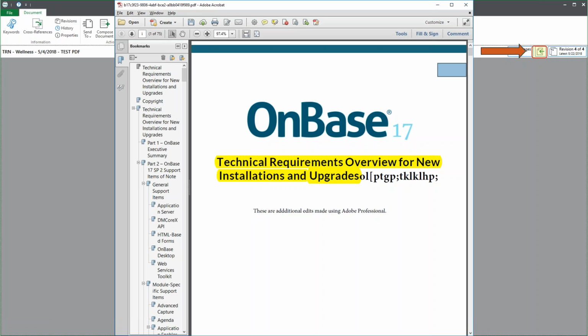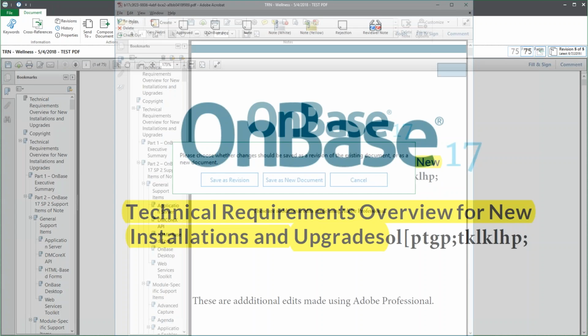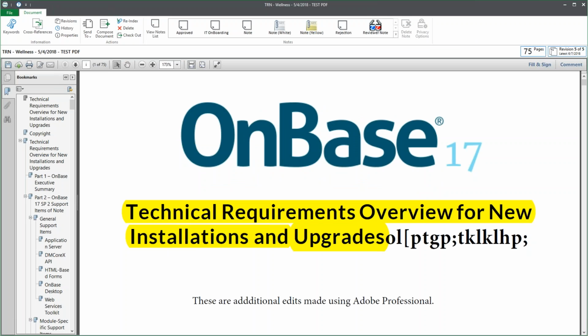When I check that in, again, it's taking that locally stored copy and now prompting us for starters, what do I want to do with this? Save this as a revision or a new document, as we saw before. In my case, saving it as revision, it now refreshes that display for that document with all of my annotations, and I can quickly see here that I'm currently on revision 5 of 5 for that particular document.